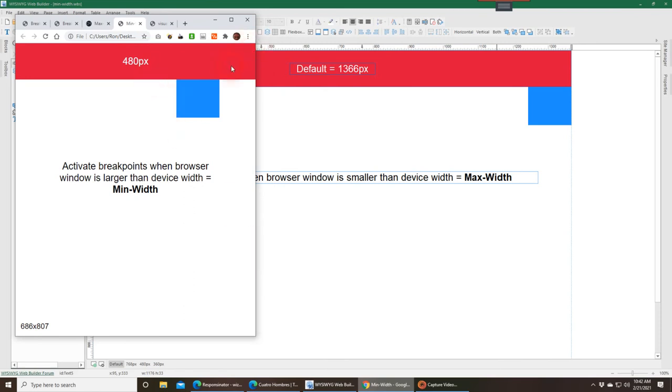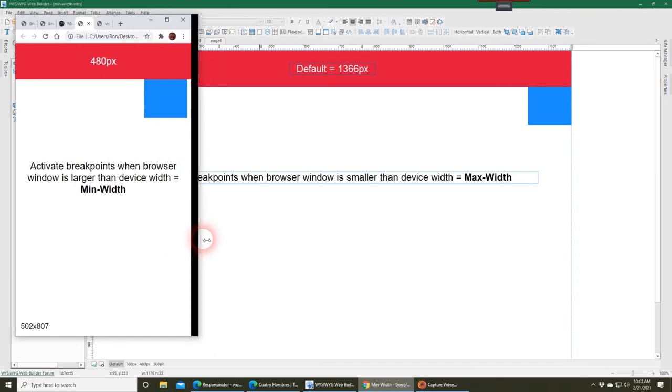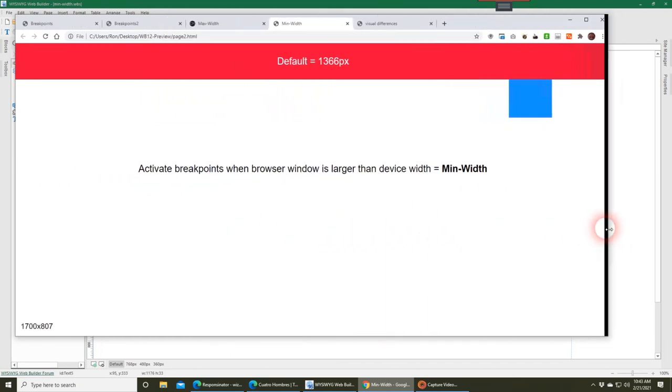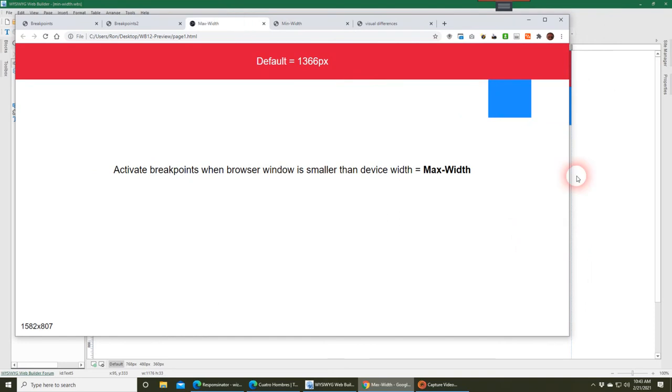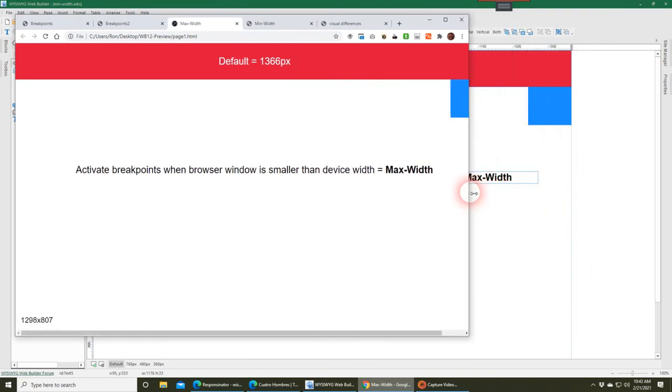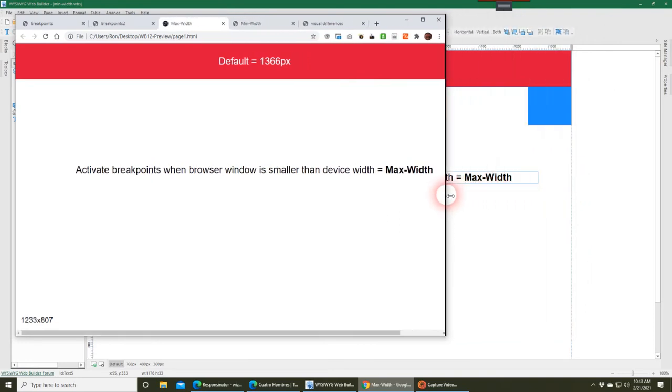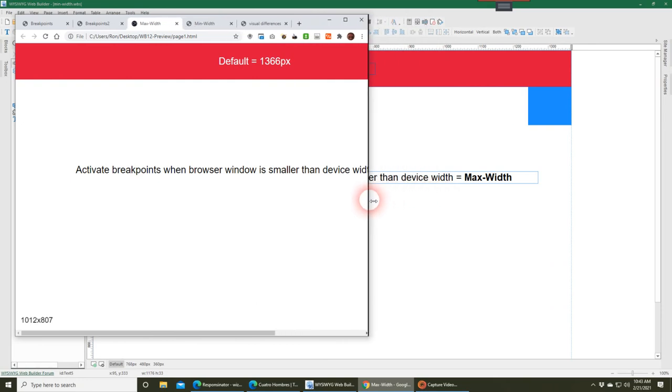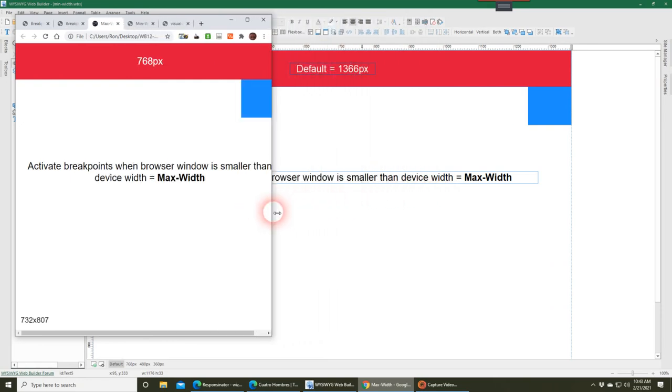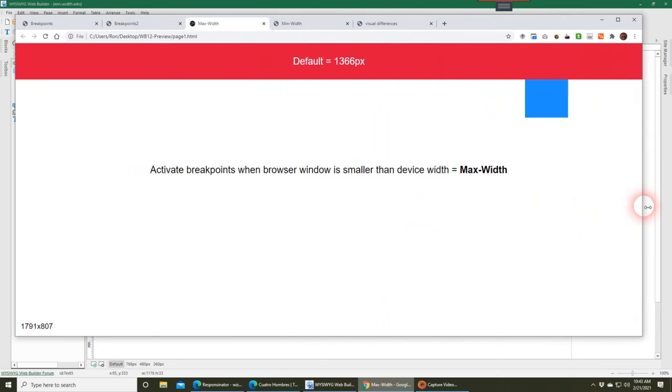You notice I don't have any horizontal scroll bars. You notice that there's no white bars. This fills 100% of the screen at all times. And what I've just basically designed shows up the way it should. And again, if I go back to max width, you can see what happens. All right.